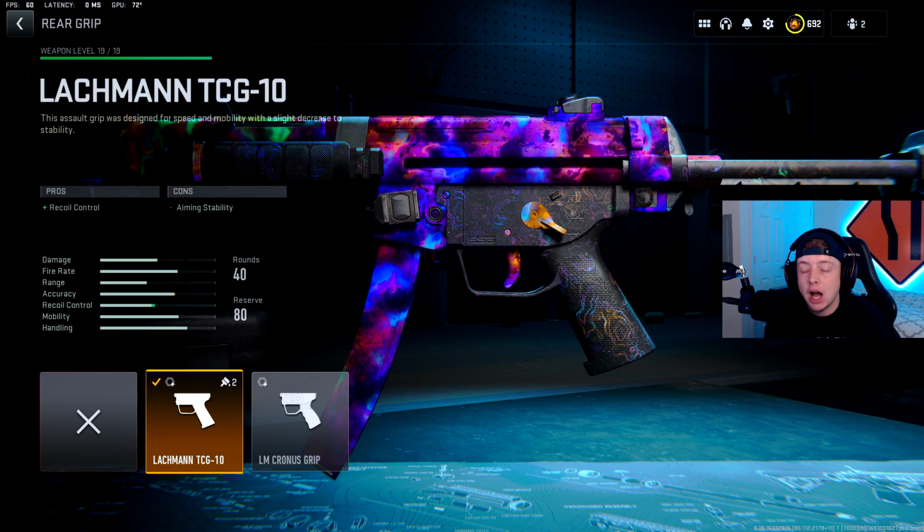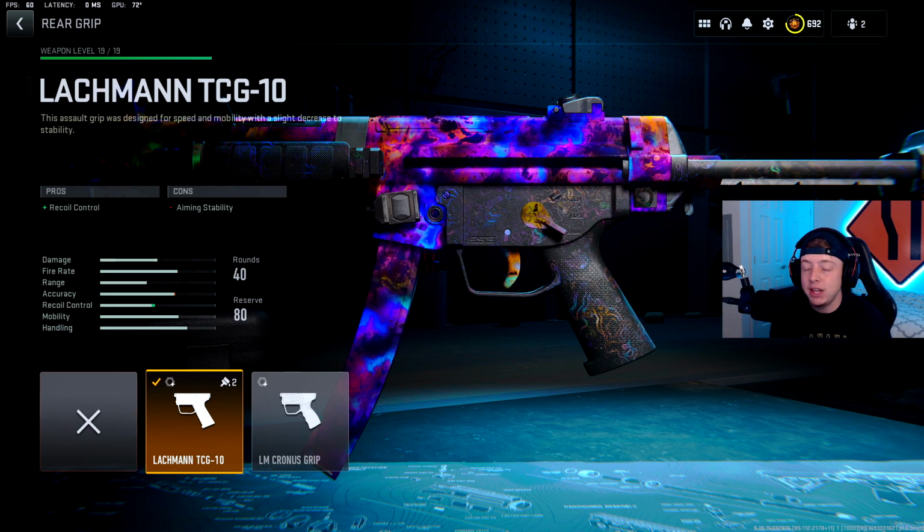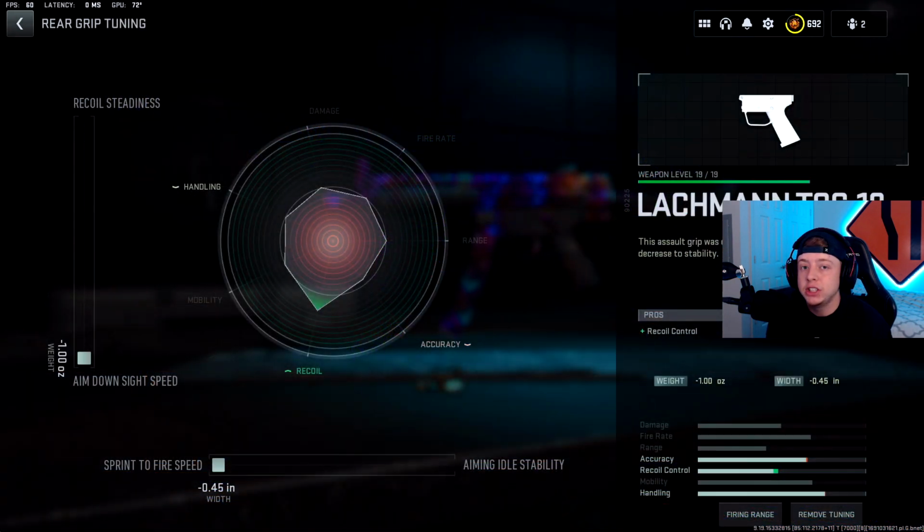Next up, you want to throw in the LACHMANN TCG-10 rear grip for the extra recoil control, making the MP5 even more of a laser. And just like our laser tunings, we are going to max out the aim down sight and sprint to fire speed on our rear grip tunings as well. At this point, our MP5 is just a super fast and very high mobility SMG.